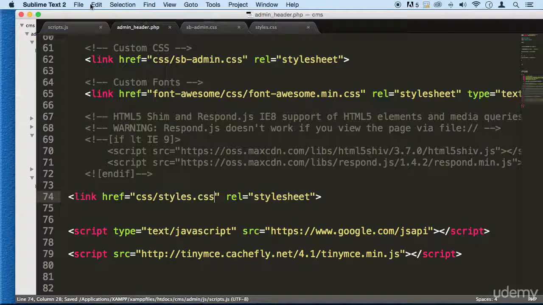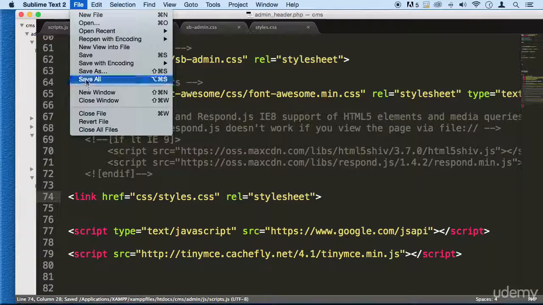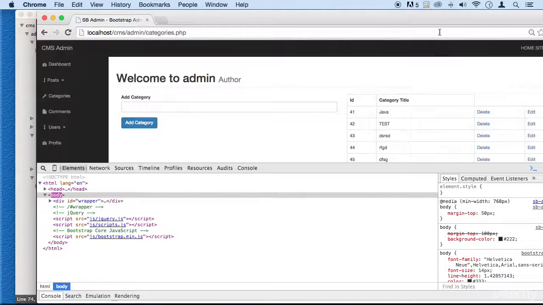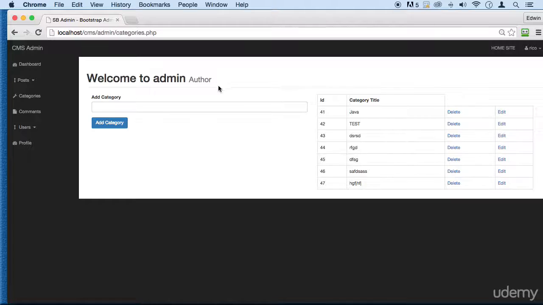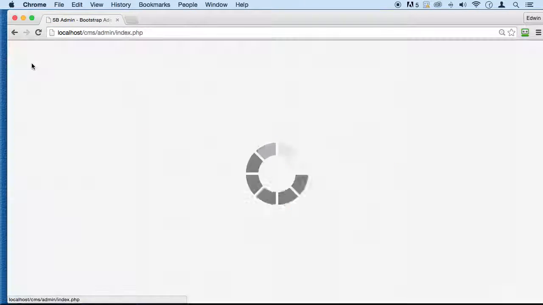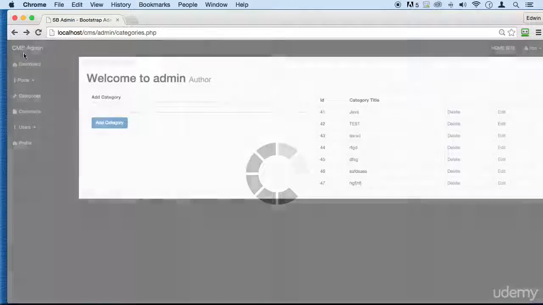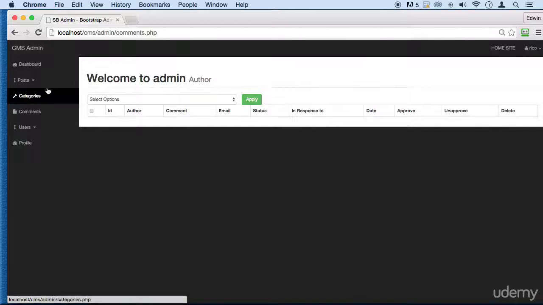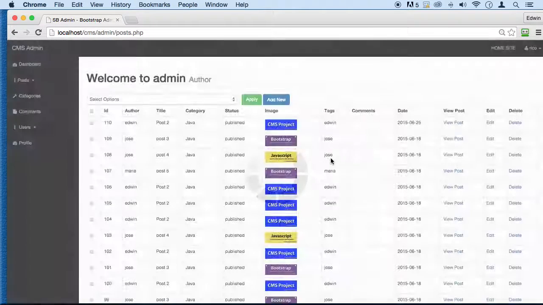All right, so let's just make sure that we save everything. Let's go back here, let's see if it's working, if we're not missing anything. There we go. Really simple, right? This is working now. You might want to extend it in the future, or you can modify it to your needs. I just wanted to show you how you can do something like this.